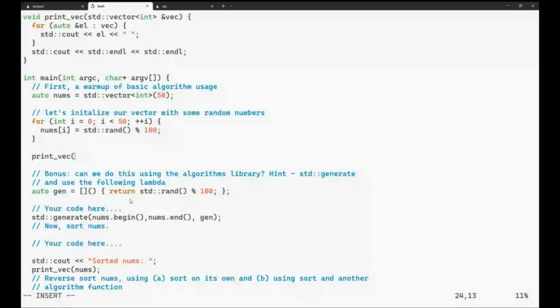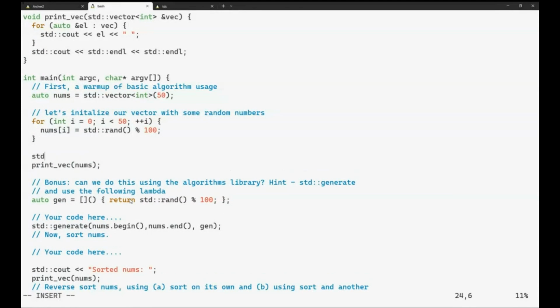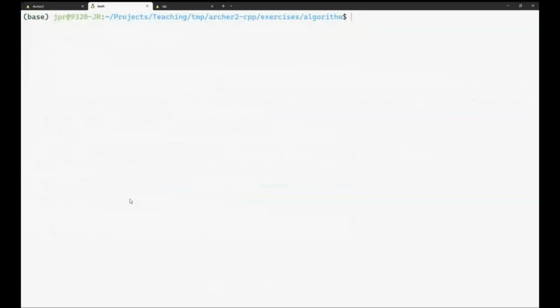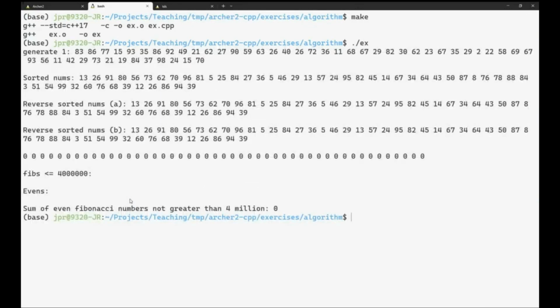We can use this function with the bump, which is push back, and we're going to pass it nums.